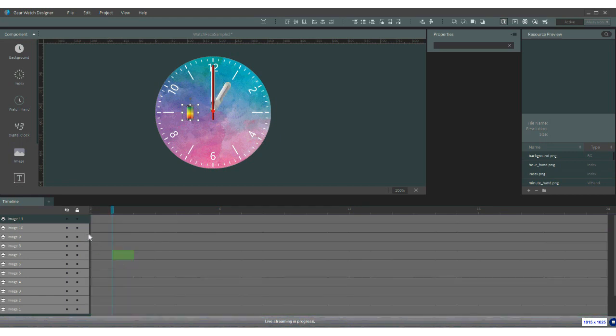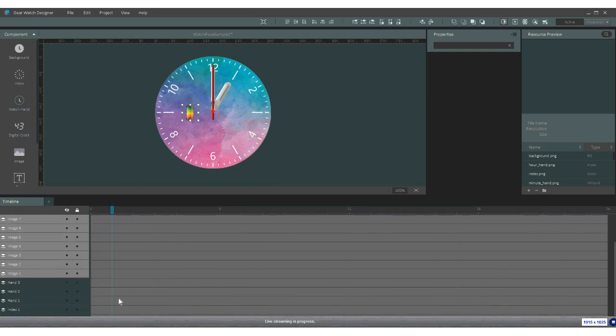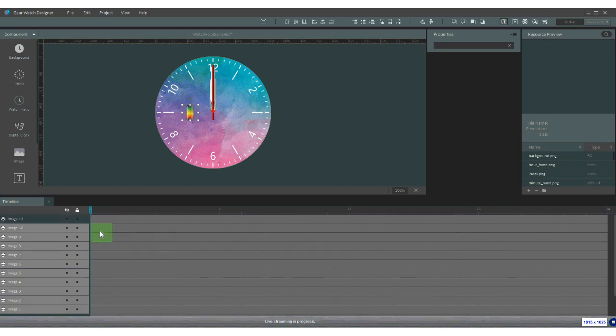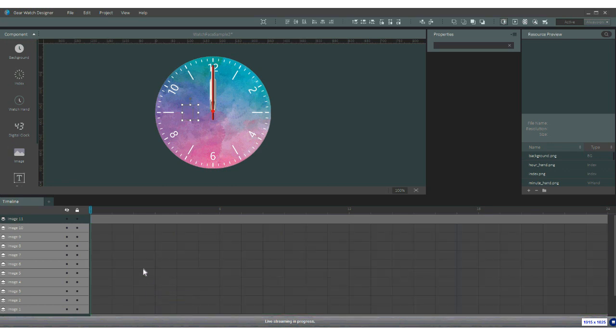So what I'm going to do is I'm going to select everything and I'm going to hide it because I need to show images one at a time. So initially hide all of them, and I'm going to show image 1 when the battery percentage is from, oops, sorry. So if you see in the timeline, you see a plus icon. So click the plus icon and select the battery. So now you will be able to see from 0 to 100% in the timeline.